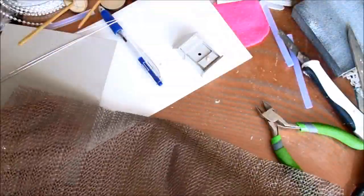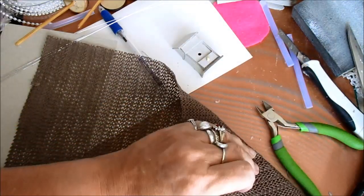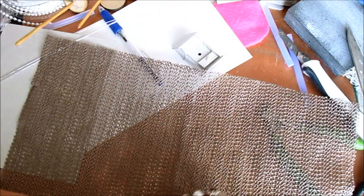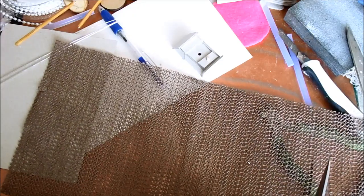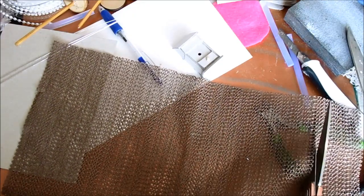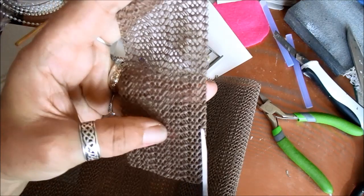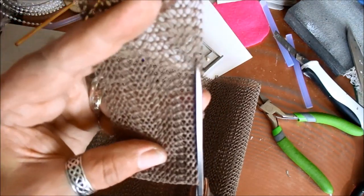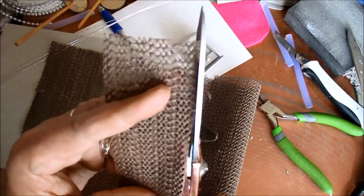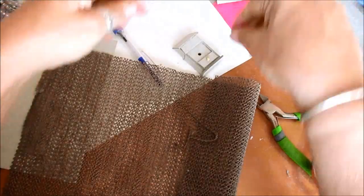Now I like this because it's like a rubber matting that we can have out on the deck. So what I'm going to do is to cut a piece off because my decking won't be any more than that, I don't think. Like a little runner. You know, I might have like a little veranda. Let's see. So, I'm going to keep that.